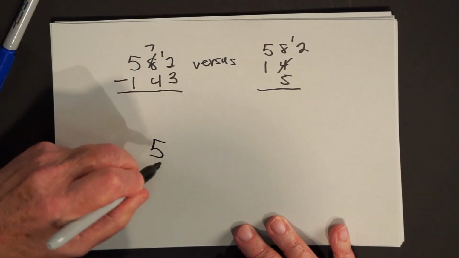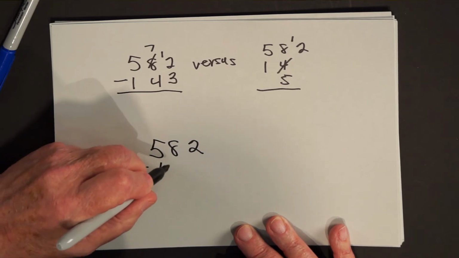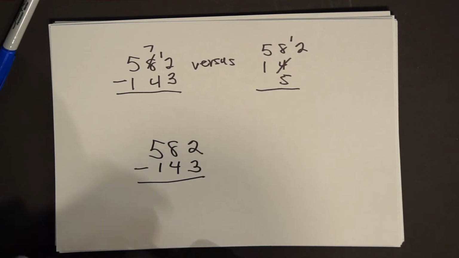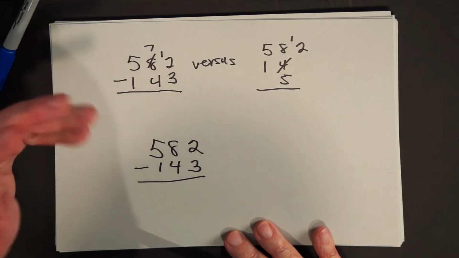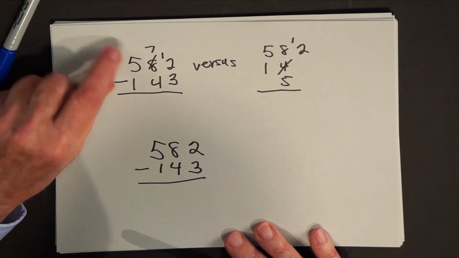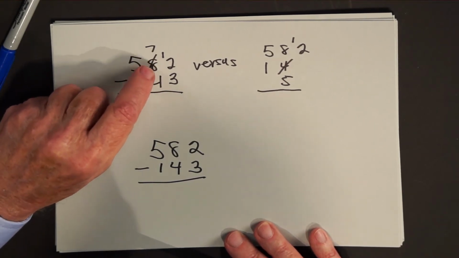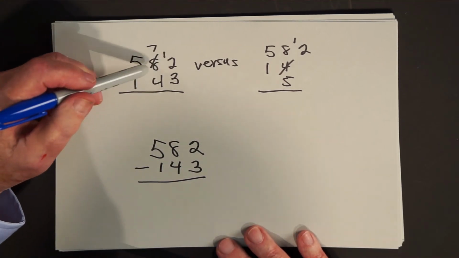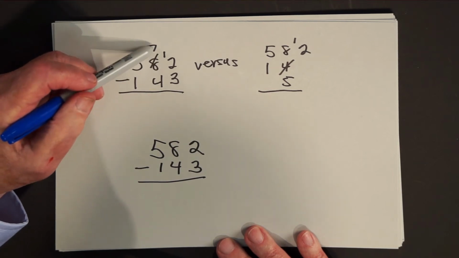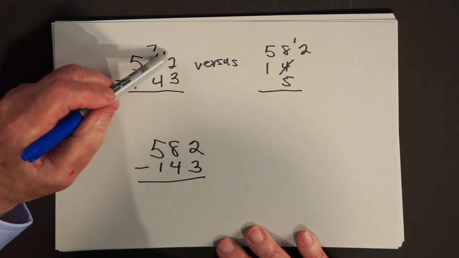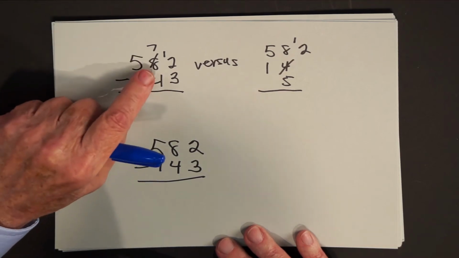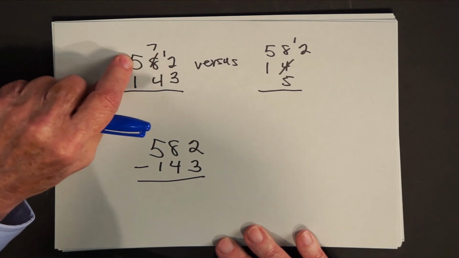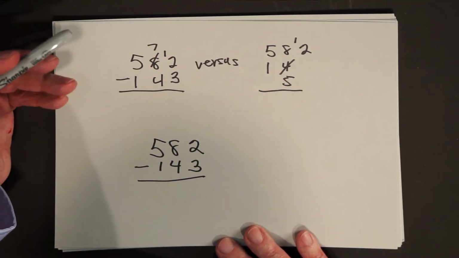So the problem was 582 minus 143. And the traditional way, meaning the way I was taught, is I would borrow. I don't know why they call it borrow, because I never paid it back. But I guess I did. You see, you said, we'll cross out the 8 and make it a 7, and we'll put the 1 in front of the 2 over here. See, what you really did here was you took away 10 from here and repaid it by making this number 10 more. So that was the same sum problem. You took 10 away from one, gave it to the other. So in doing this problem this way, you were getting the correct answer.